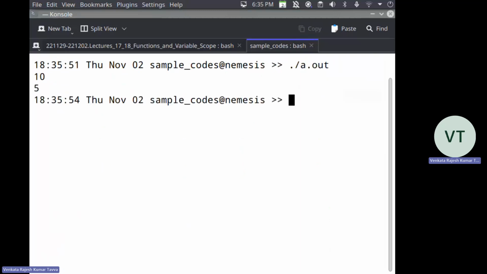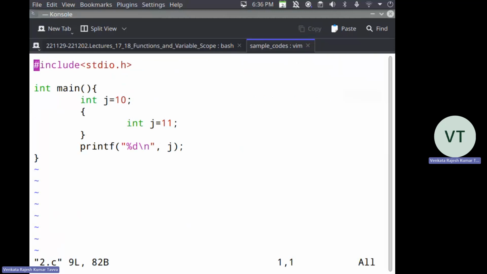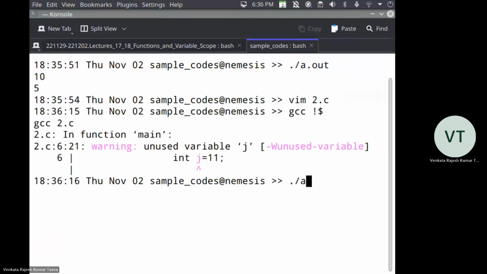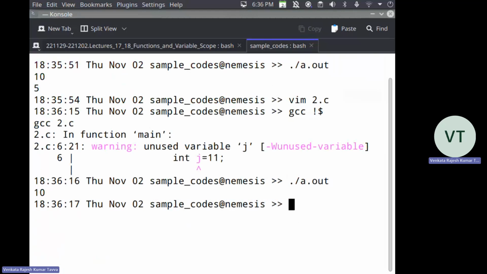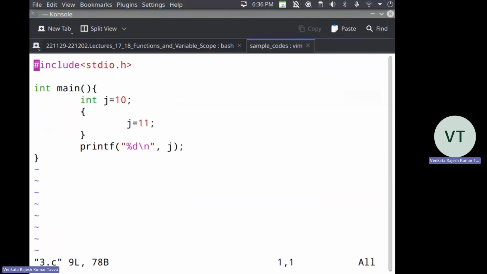It printed 10 for the inner i, and then once it came out, it printed 5 because the outer i is 5. All right. So tell me what will be the output of this program? 10, right? Because inner j will not be visible, only outer j will be visible. 10. All right. What will be the output of this program?